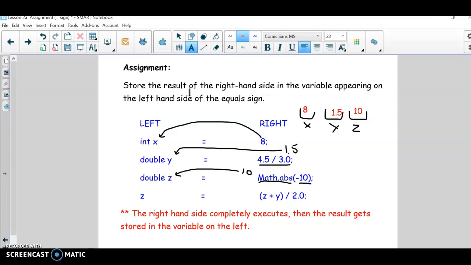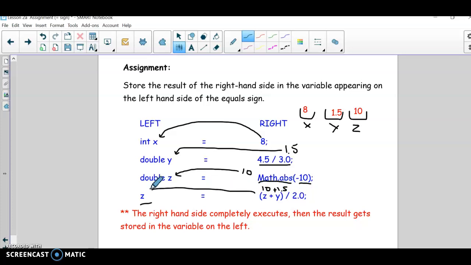And then what's happening in this statement is, sorry for the bell there, z is going to be overwritten with whatever z was before, plus y, which is 1.5. Okay, so we're going to add those together and then divide by 2. So z is going to get overwritten with this new value, which would be half of 11.5, which I think would be 5.75. Maybe I should do my math here, but at this point, z is going to be overwritten with 5.75, assuming Mr. Westphal did the math correctly.